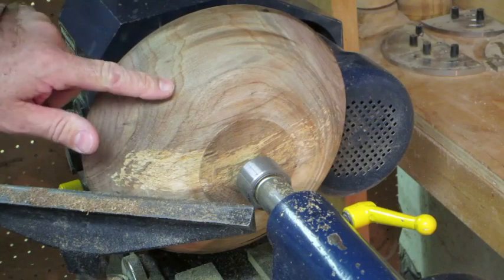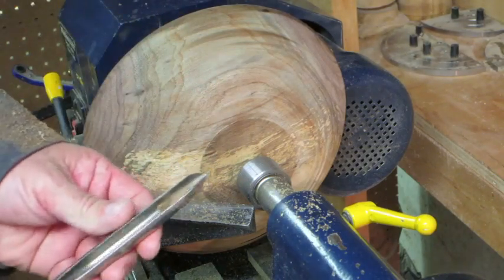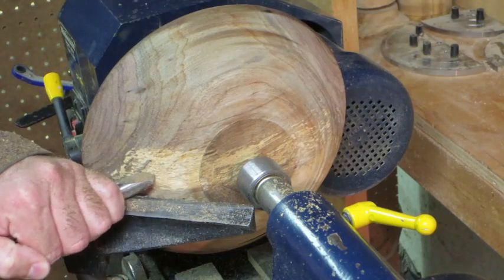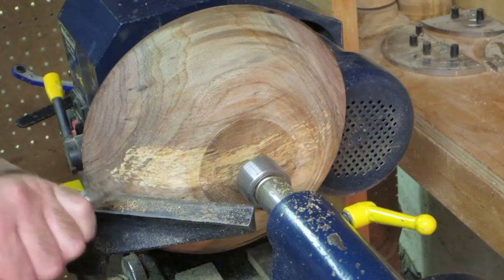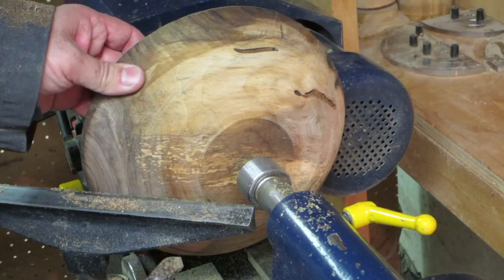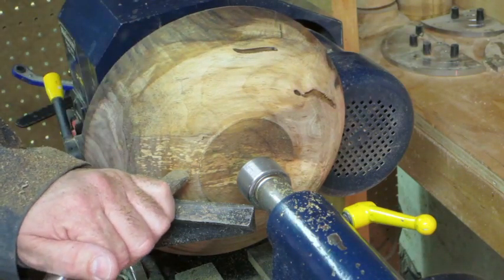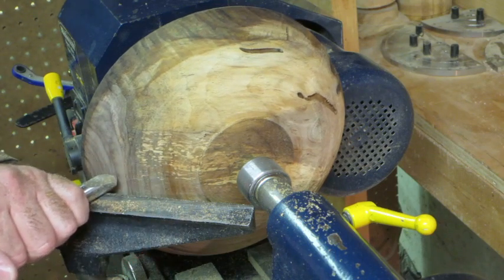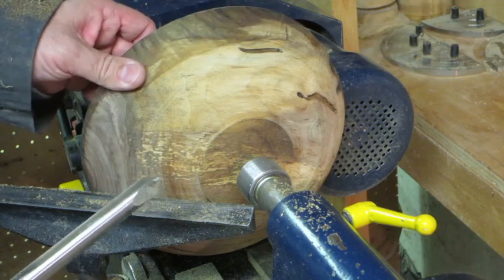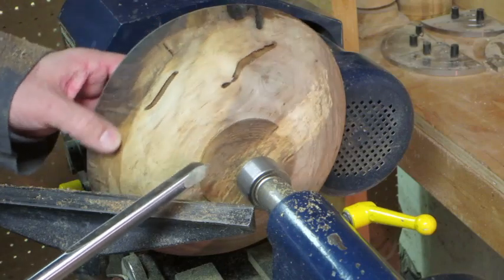So what you can see me doing here is mostly using pull cuts. I've got my flute closed and I'm using mostly pull cuts because they're less aggressive. Right now this wood is very warped, as I would expect it to be. So the pull cuts, like I said, are less aggressive until I get it more trued up and then mounted better, because right now it's just held with pressure from the tailstock. Then I get it mounted properly and get some really nice cuts on it.